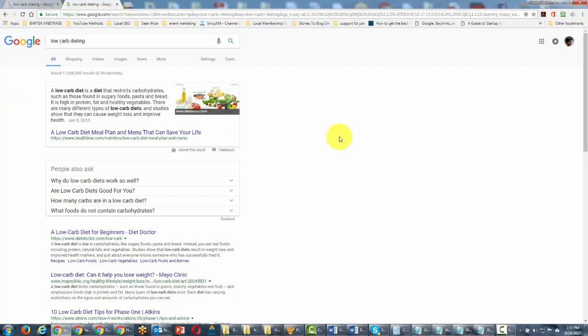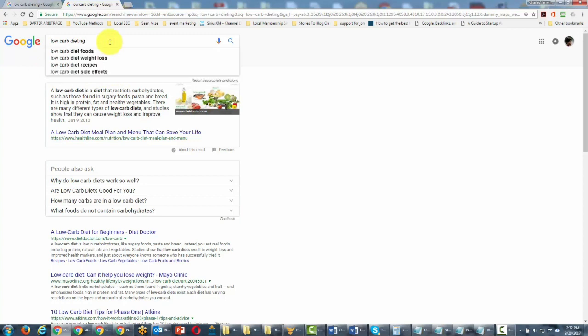Now, another way to do a search is when you're not quite sure of all of the words that go in between a particular multi-word keyword, then you'll want to do what's called a wildcard search. And you can do a wildcard search by using the asterisk. So what we're going to do is take a look at the term as it is. You'll see that right now it's giving us 11 million results.